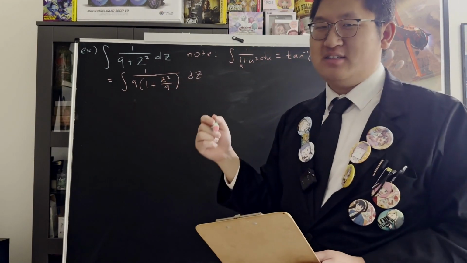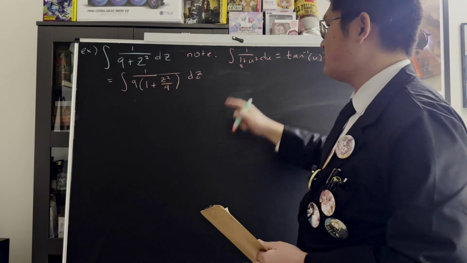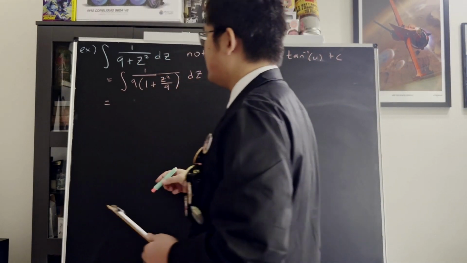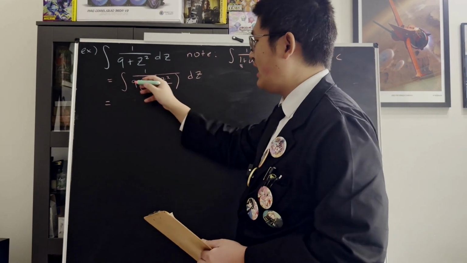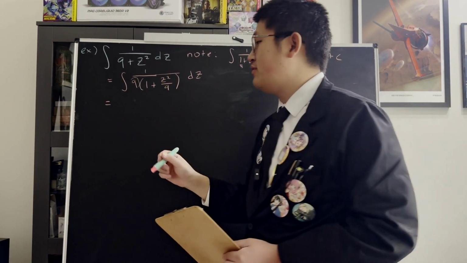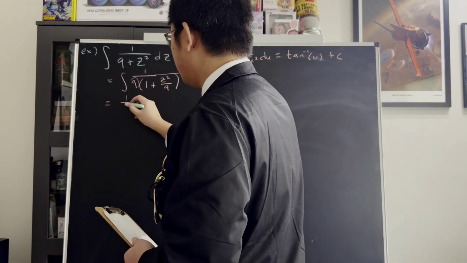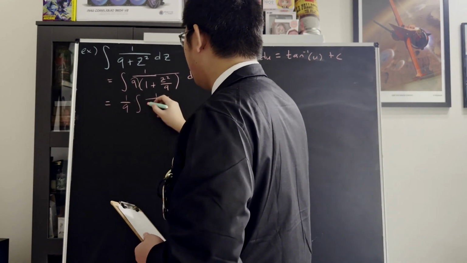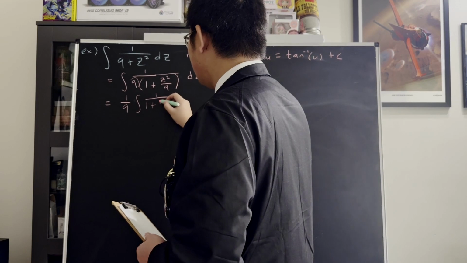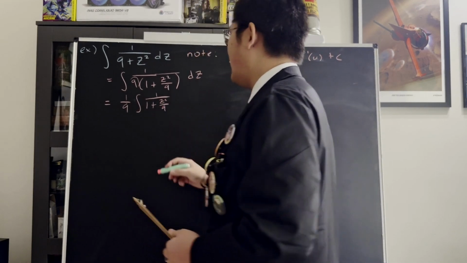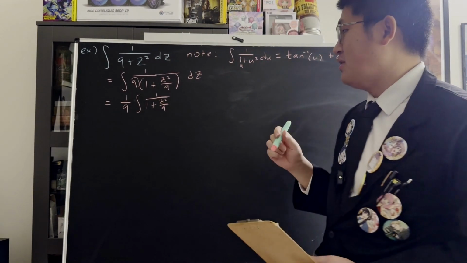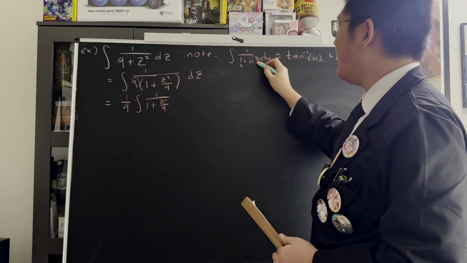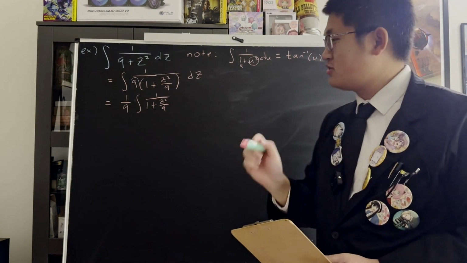Now this is the way that we can set up to start using this rule, but not quite yet. We need to make sure that we're all on the same page. This 1 over 9 needs to get out as a coefficient, so that's quite easy. We'll just dump out a 1 over 9, and then the integral is all the same now, 1 over 1 plus z squared over 9. Now we end up with a second issue though. We have z squared over 9, although we want simply a u squared, or one value squared.